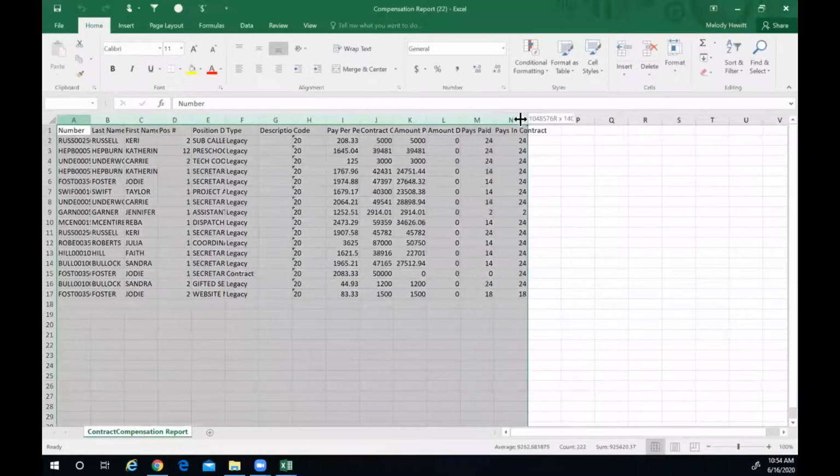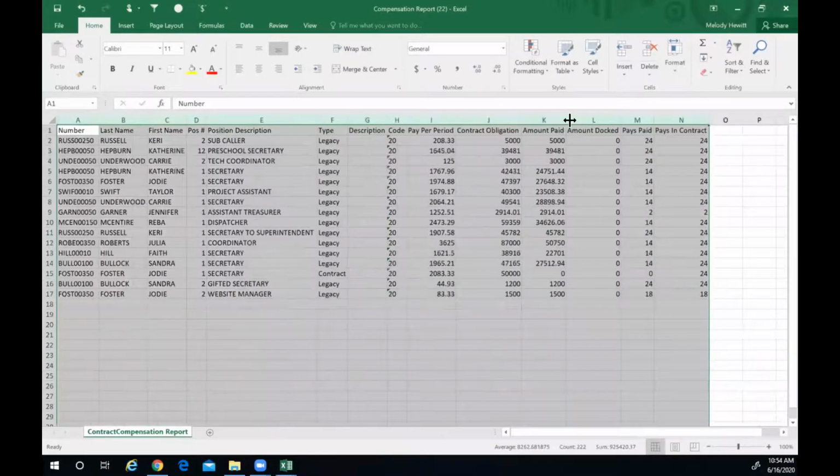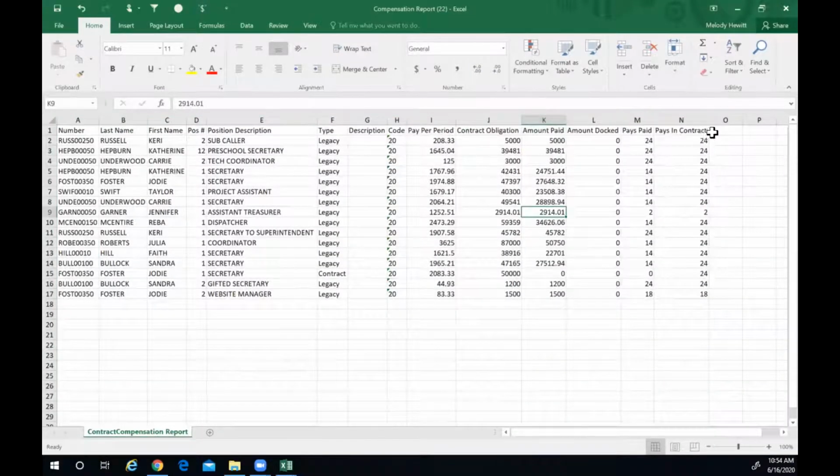Okay, so if we were to do this, then we could say pay remaining would be obligation minus amount paid minus amount docked.